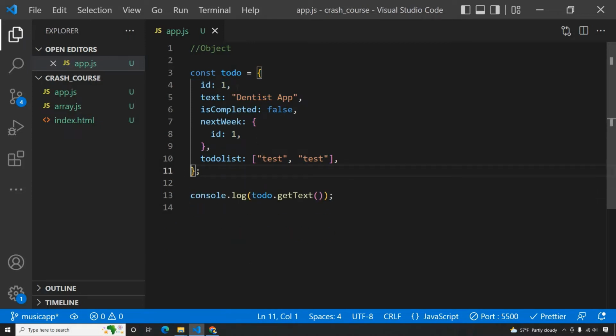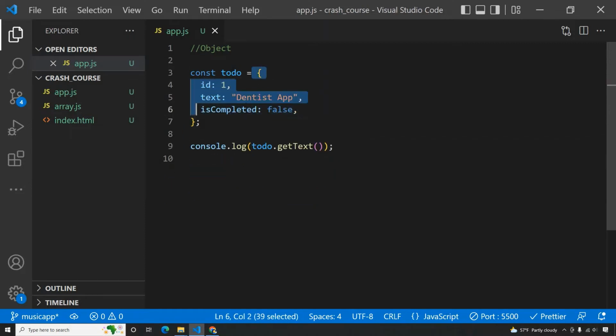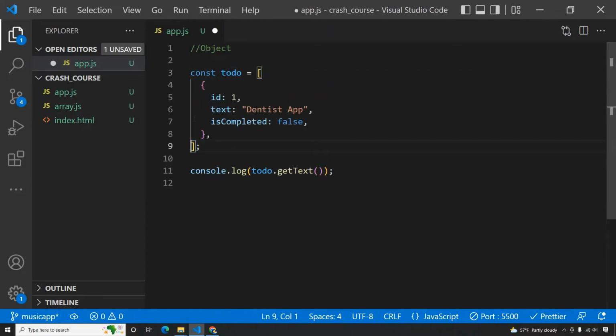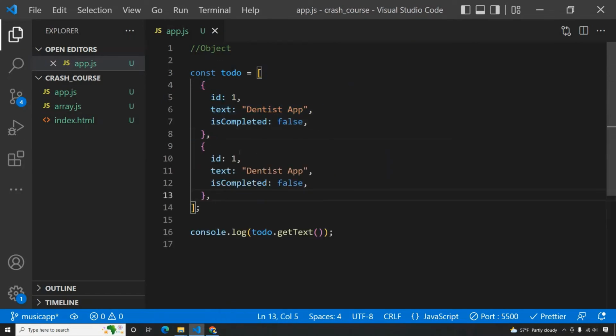But in most cases, there is an array which has objects inside it. That's what we're going to do here. So basically, let's assume that we have an array, and in the array we have a couple of objects, maybe a couple of to-do lists. Let's assume this is my to-do list. So I have a to-do list for id 1 and id 2, right? Maybe instead of this appointment, we'll do a meeting. Now we have two objects. Now how can we print these objects' values? If I print the todo, now it will give me the array.